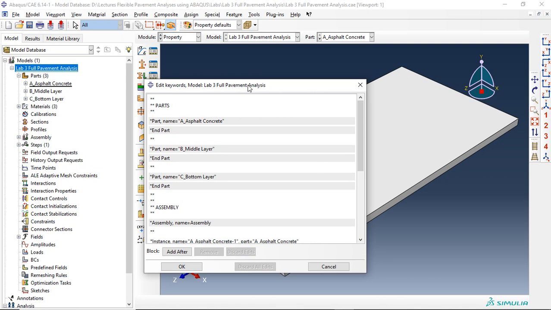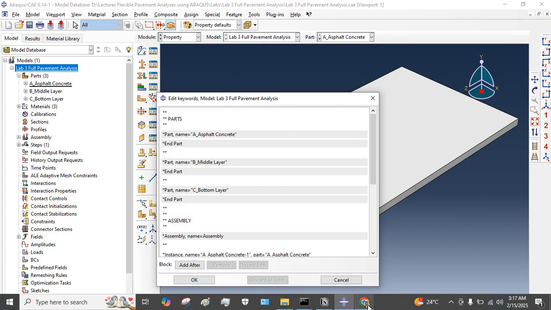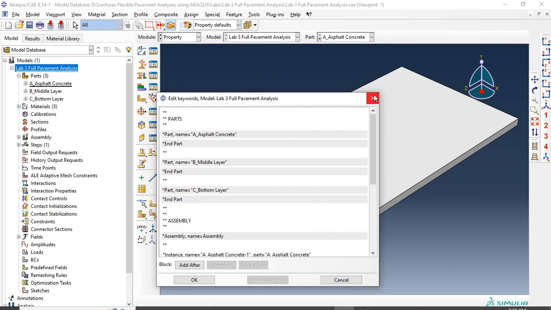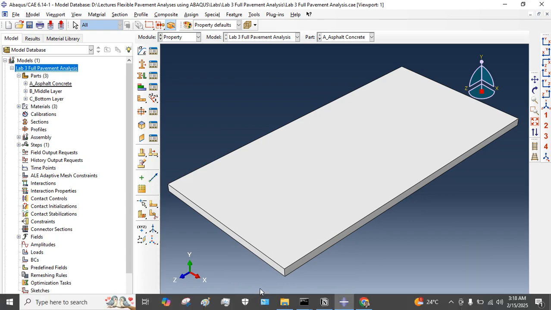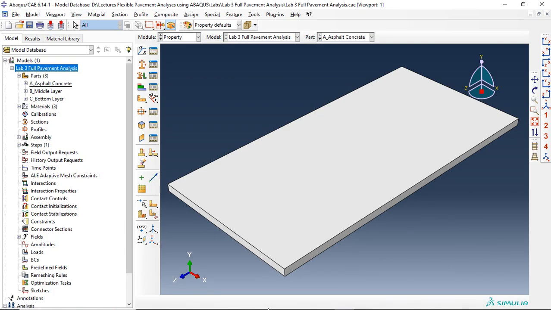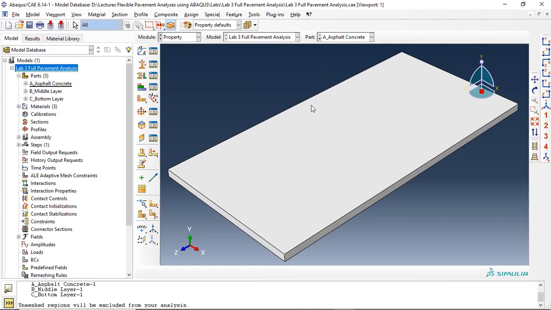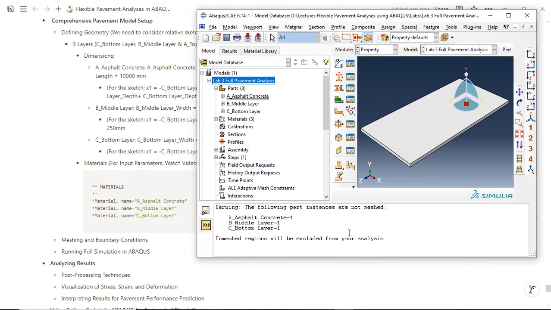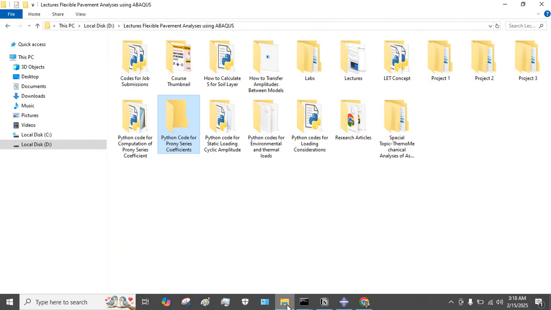Now let's not define any parameters here, and let's go to the environment here, and let me show you what we need to do.